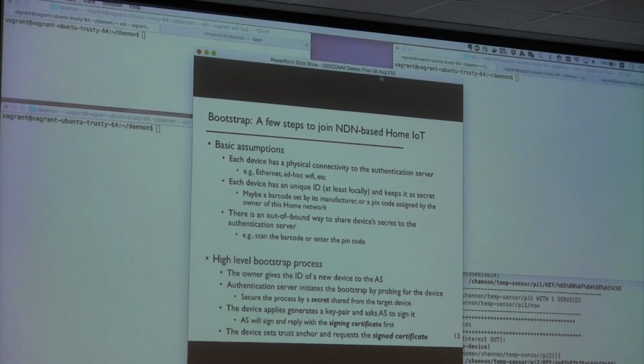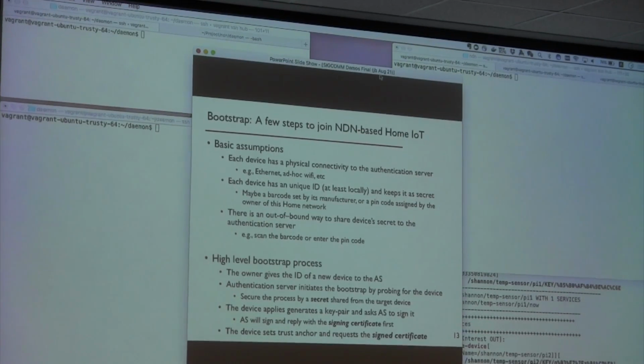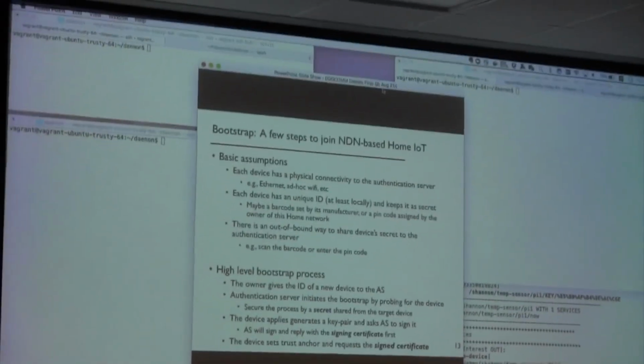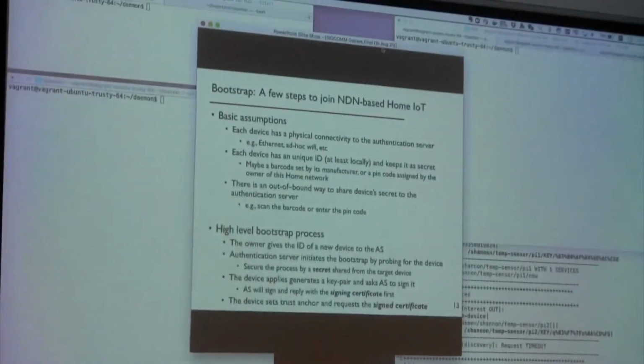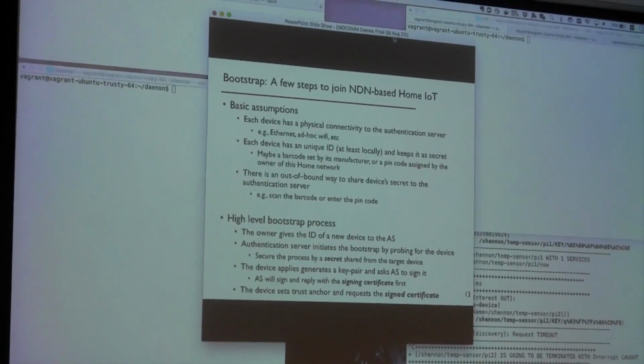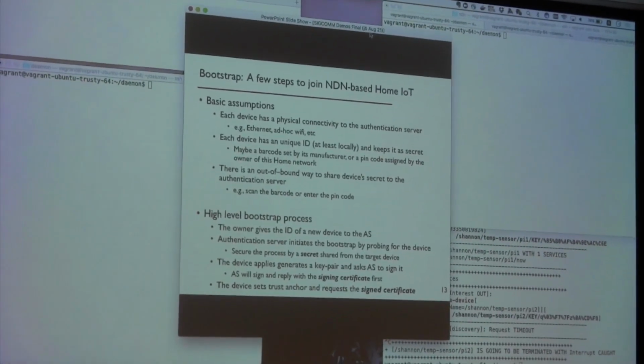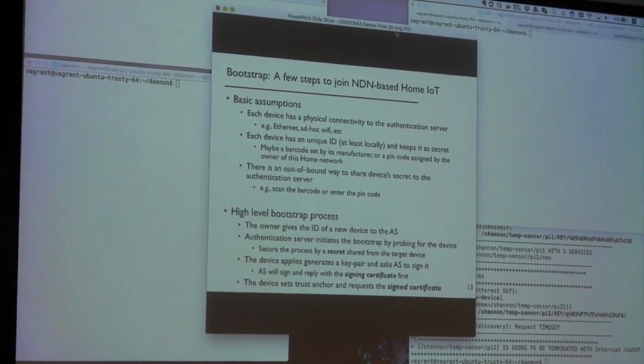About the bootstrap process, I will highlight some things here. In the first step, the owner should give the ID of the new device to the authentication server. Then the authentication server initiates the bootstrap process by probing the new device. This process is secured by the secret shared with the target device.